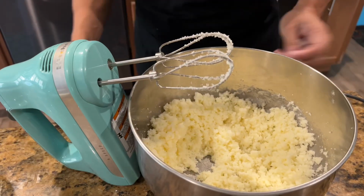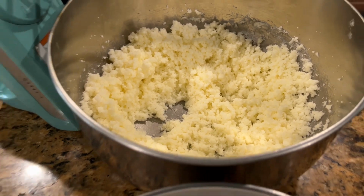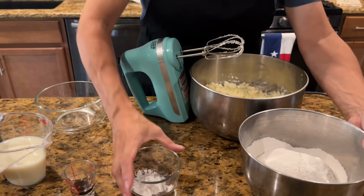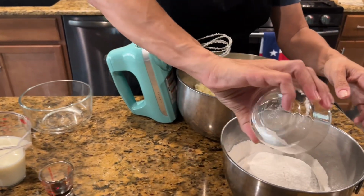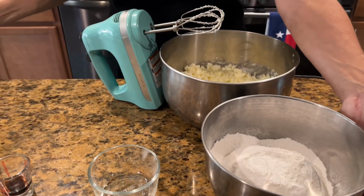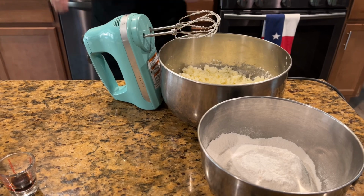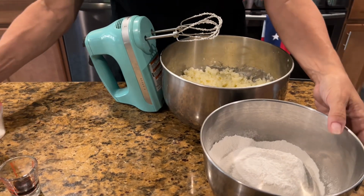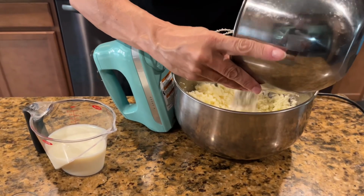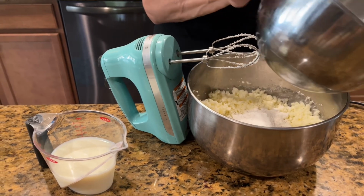Now in the meantime, I can check on my egg whites, and they're starting to fluff up and turn white, so I'll show you those in a minute. In the meantime, I'm going to take my baking powder and mix it in with my flour, like so. And now what you want to do is alternate adding your flour and your milk mixture into this. I like to do it in about thirds.